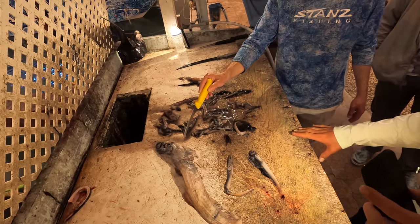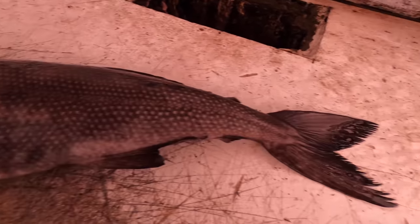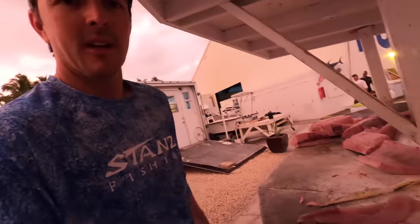We'll fillet this one up and we'll grill it. We're about to do the oilfish now. We bled them out. Got our mahi. Lots of swordfish over here.